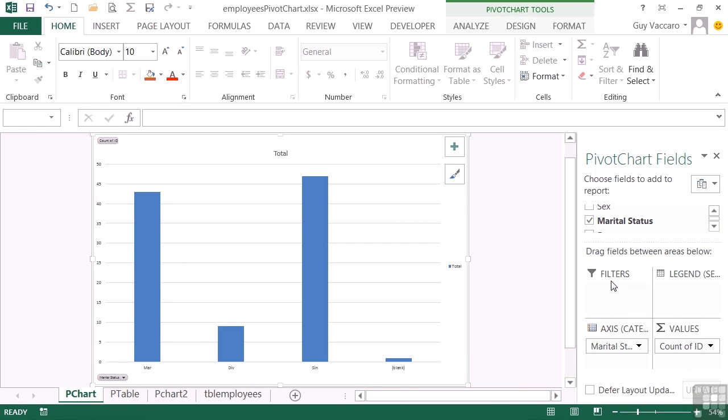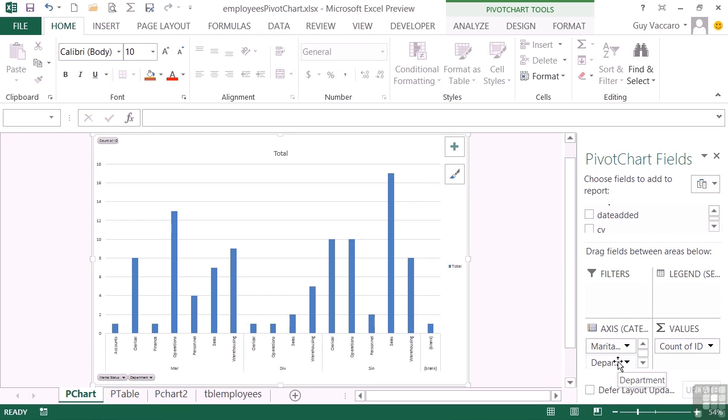Now, if you want to start mixing multiple fields, that's when the pivot chart really starts to get quite clever. So let's leave the marital status there and add in the department again. Now, we can either add it into the axes, so the category section here, and you see then what happens is it's then grouped by married, divorced, and single, and then broken down by each department that has values in that section. For example, divorced doesn't have anybody in personnel, so there's no personnel bar.